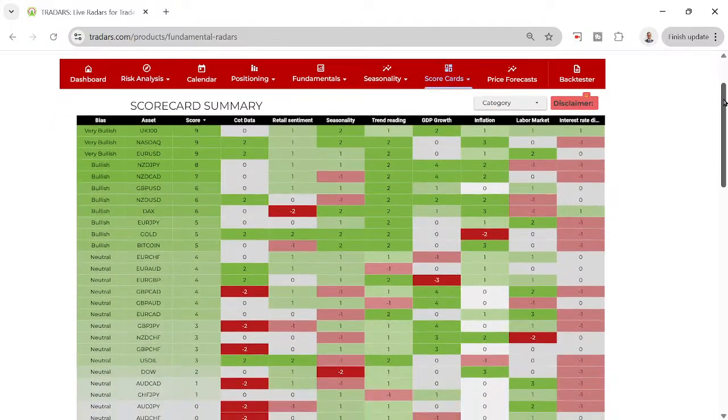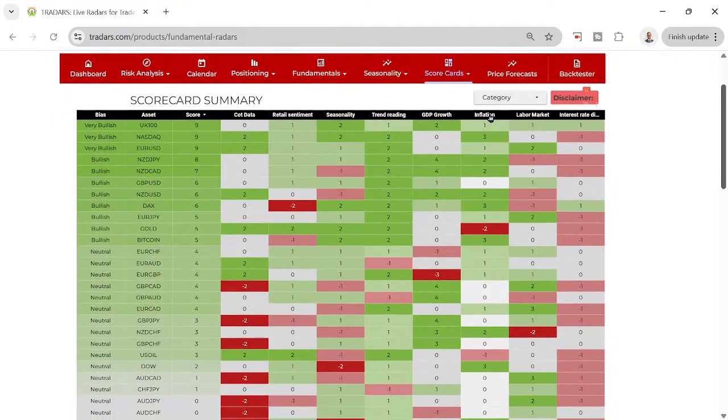So this is how we organize our thoughts: interest rates, jobs, inflation, productivity, technicals, seasonality, retail positioning, institutional positioning. That's how we get these scores. Very cool. What I like to do is look at seasonality and the charts. So one is what usually is, let's call it normal, what normally happens this time of year for like NASDAQ. And then we look at the charts. Is it bullish or bearish? Is it moderately bullish or moderately bearish? It's very bullish, and it should be very bullish.